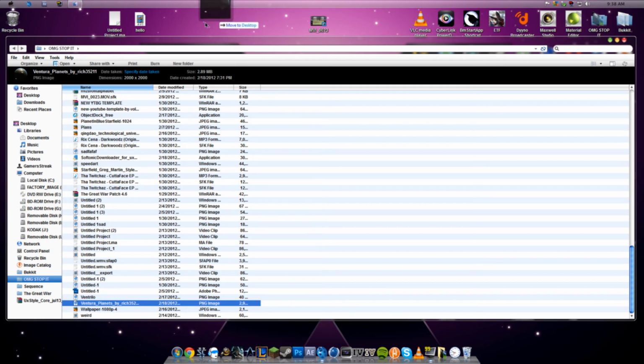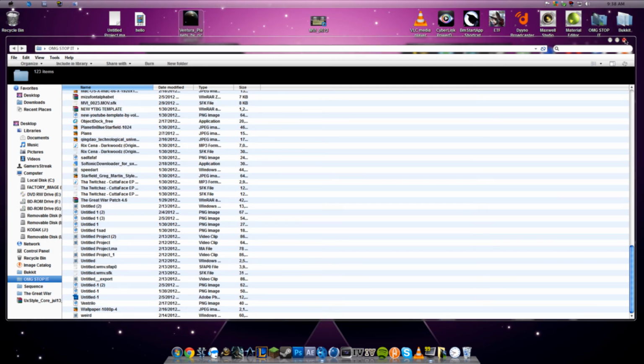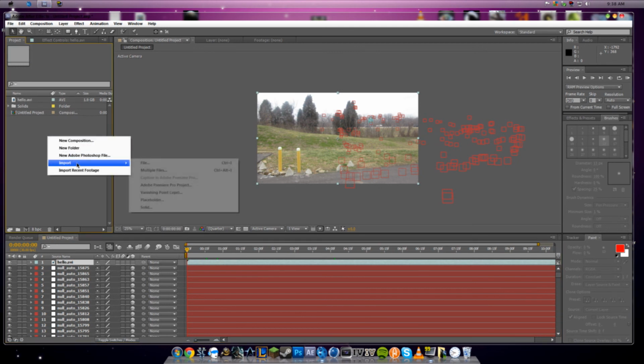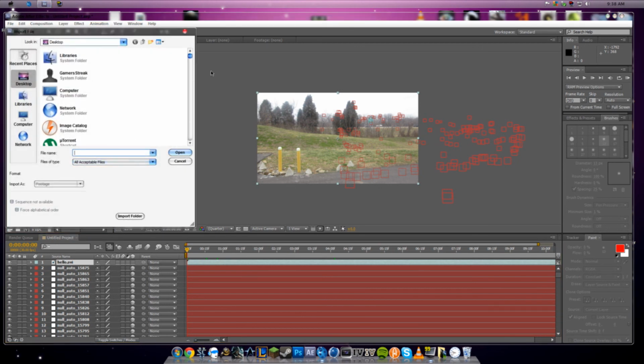Okay, there we go. Let's say you want this planet in your video, so you're gonna want to go back to After Effects, right click, import file, and you'll already be on desktop, as the desktop was the last place that you selected a file from. Now we're gonna find that file.